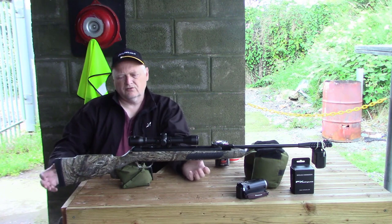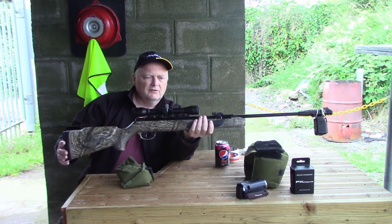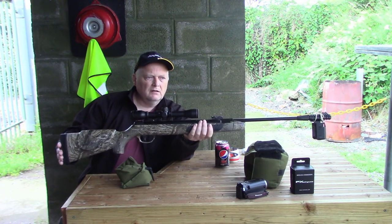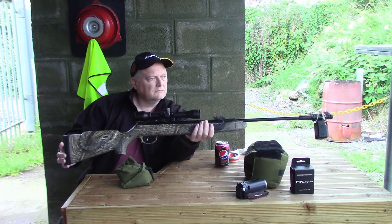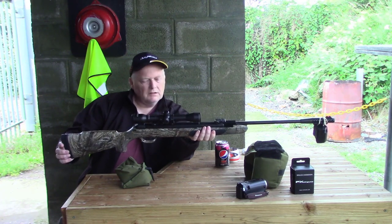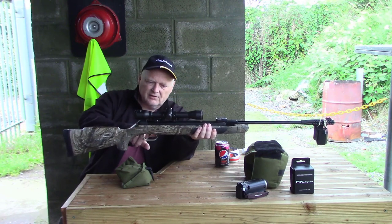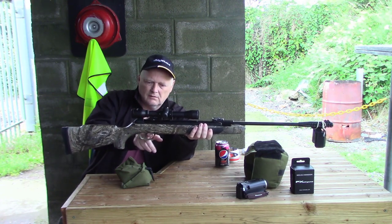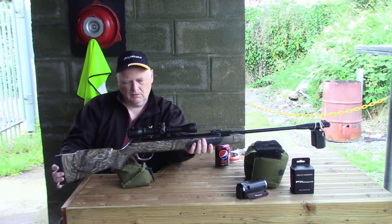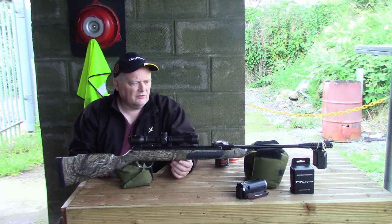As you can see, it's a synthetic stock. This one's in a camouflage, but they did come in wood. They also came in a synthetic carbon wrap as well. It's got a recoil pad on, vented recoil pad. It's not adjustable. Safety catch is in front of the trigger. It's got an actual recoil stop behind the scope as well, but it's not too bad.